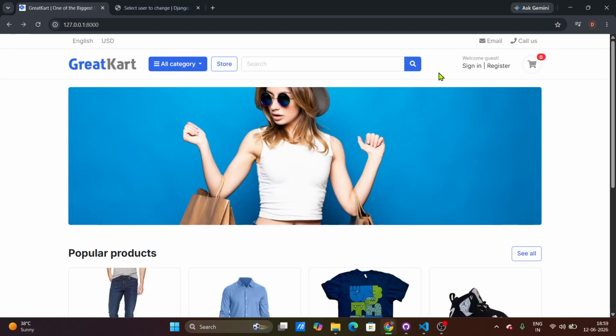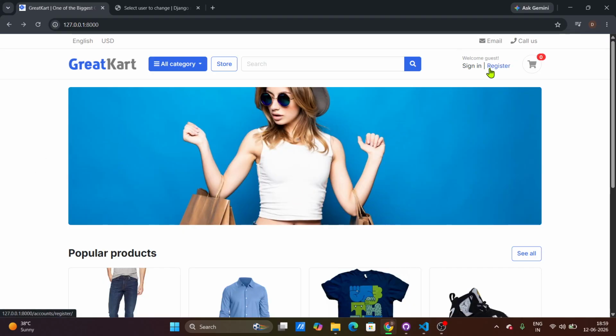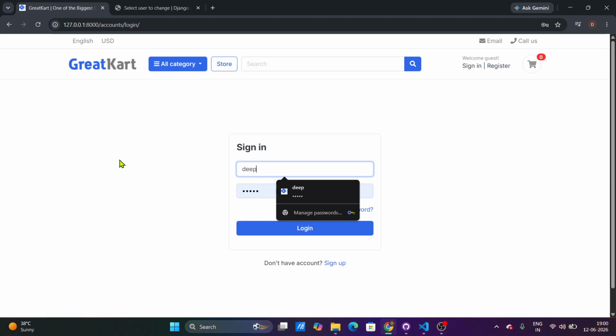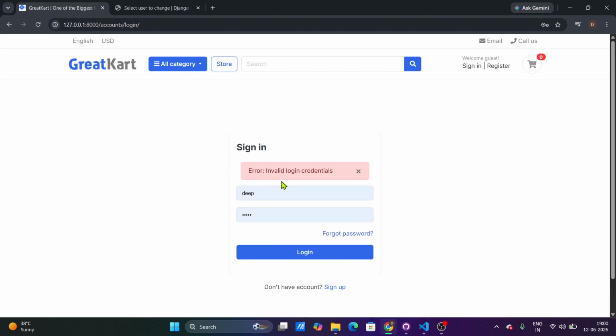Now refresh this. So now you can see here sign in and register. This should be fixed. Go to register. Go to login. Let's see what is happening. Invalid.